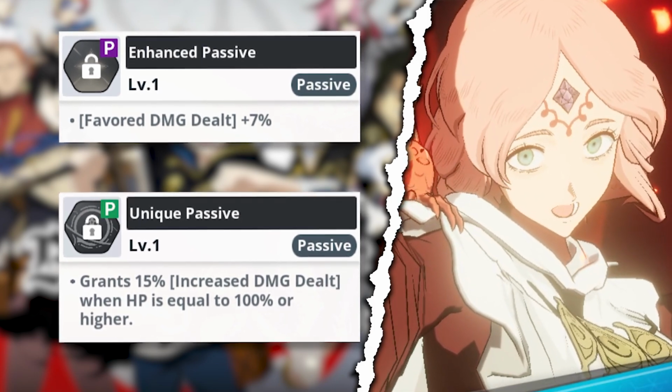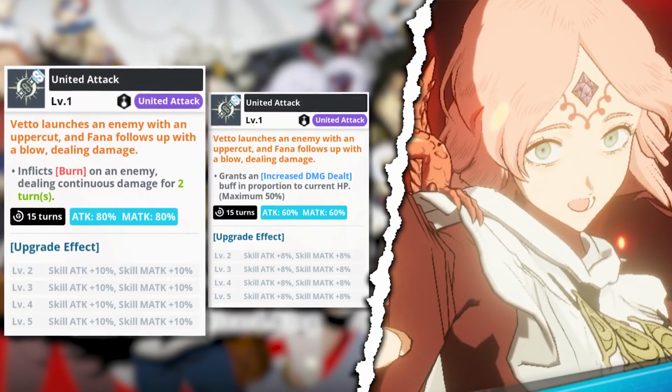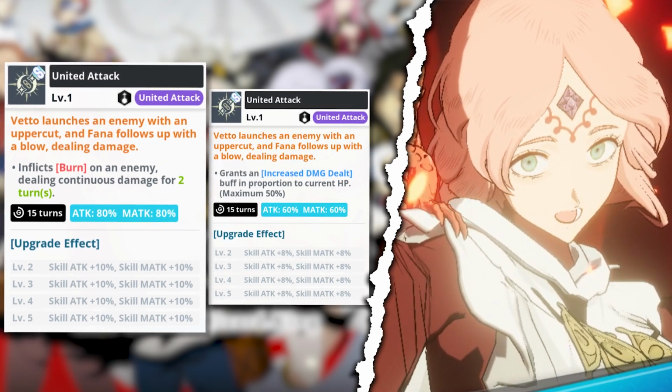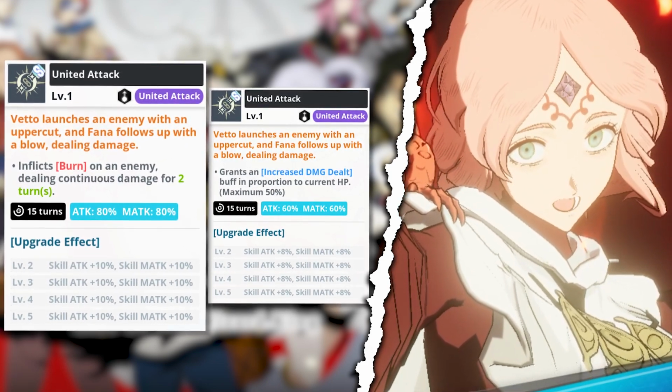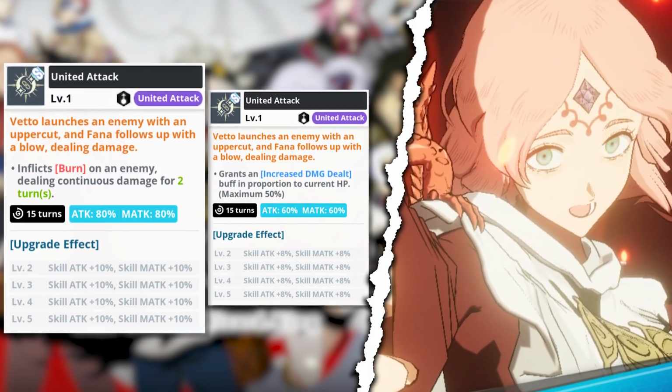And then her enhanced passive is going to be a favored damage dealt increase of 7%. So just like the rest of the Eye of the Midnight Sun members, she also has a united attack, but with Veto, as her half of the united attack is going to be basically damage ratios of 80% and 80% with a cooldown of 15 turns, and then this will obviously inflict burn on an enemy dealing continuous damage for 2 turns.